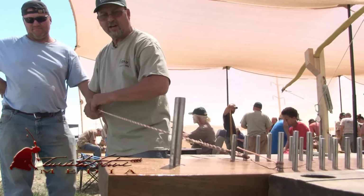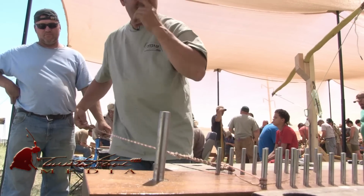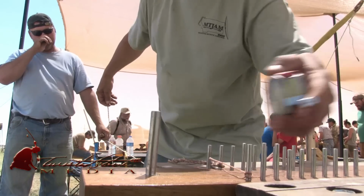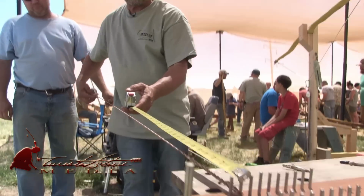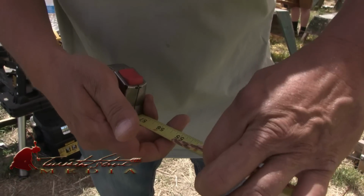That should be about right. And it's supposed to be a 55-inch string. So you just twist it until you get it the right length. There's a 55-inch string.